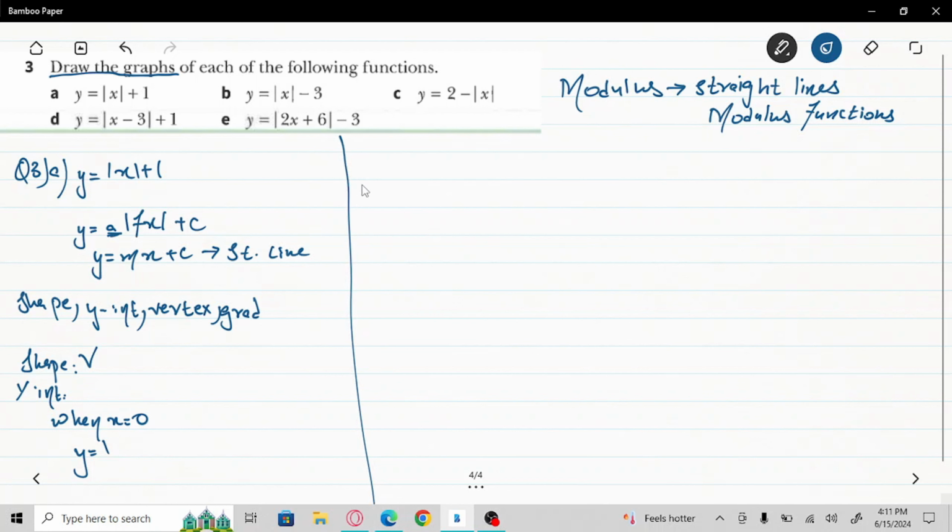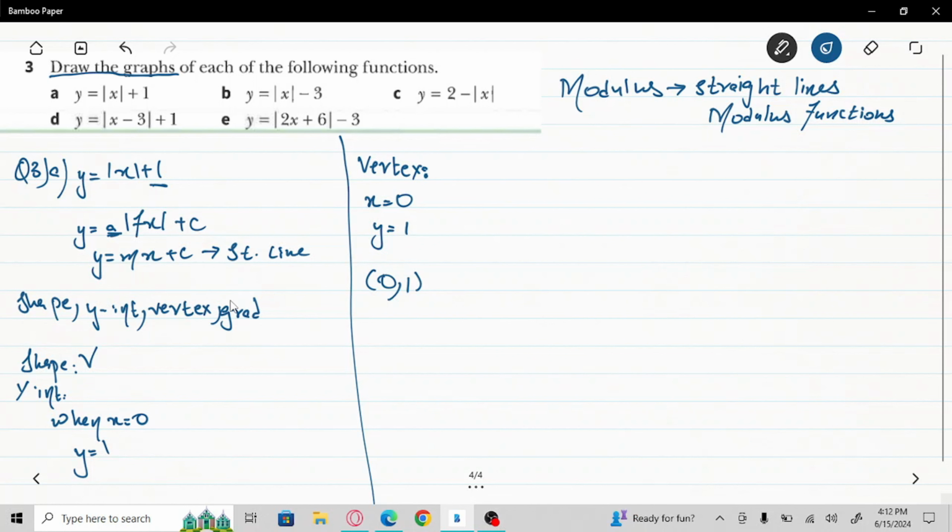Okay, then we have to find the vertex. I am doing this quickly because I've explained this a lot in question number 1. So if you don't understand right now, go to exercise 1.5 question number 1, and it's explained really well in that question. For the vertex, the x value, again, we take the modulus of the function x, so x, and assign it equal to 0. So x equals 0, and the y-intercept is the plus c, which is 1. So y equals 1. So the vertex is at the point (0, 1). And the vertex is at the same point as the y-intercept. When x equals 0, y equals 1.